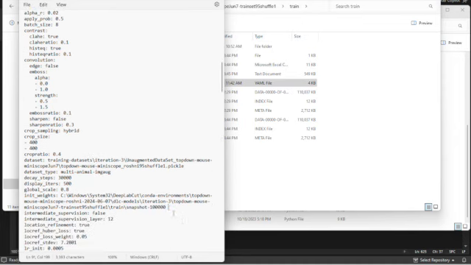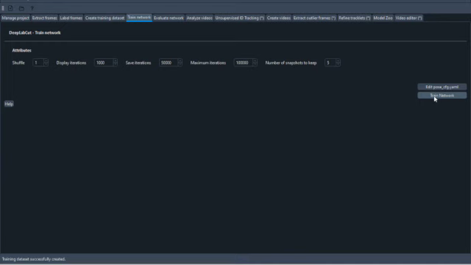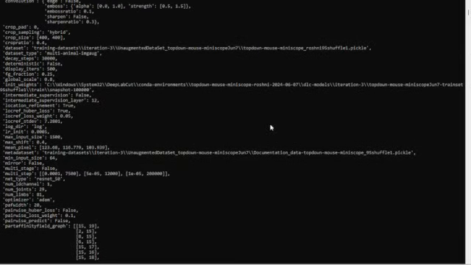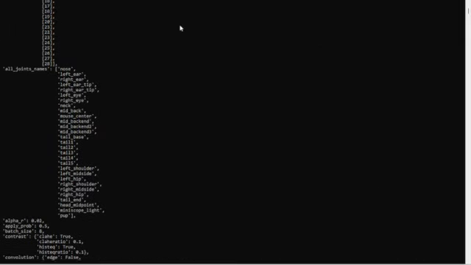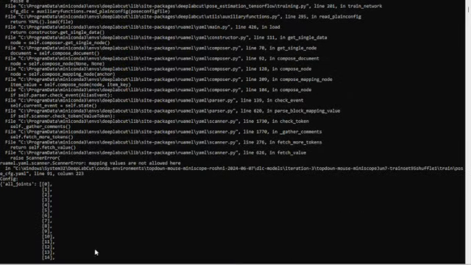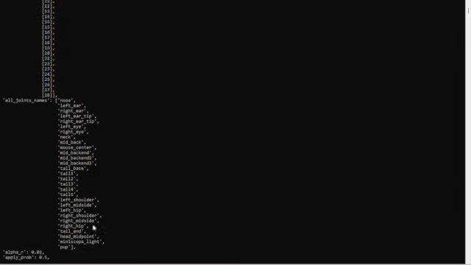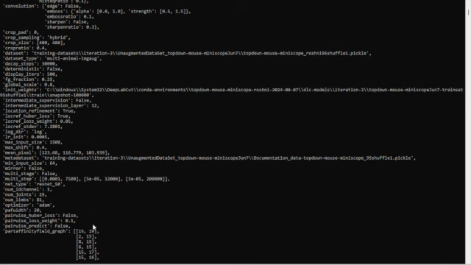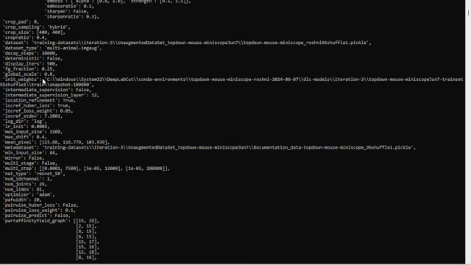Yeah, so once you select Train Network, it will print out the entire POSE-CFG file. So if you don't see this, there was something wrong with how you entered things into the POSE-CFG file. Likely you just put a space somewhere wrong. Usually it's a space that you forget between the init weights and the C.